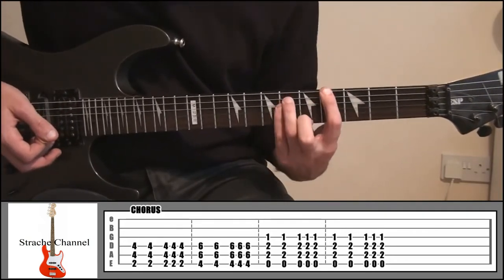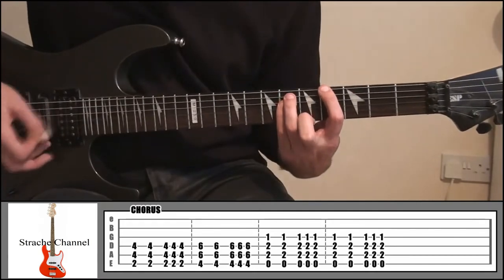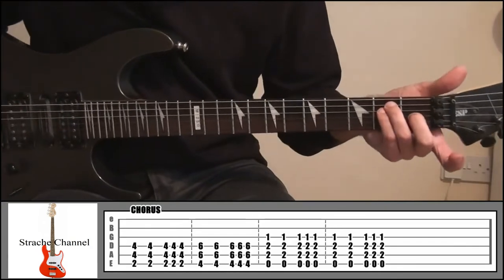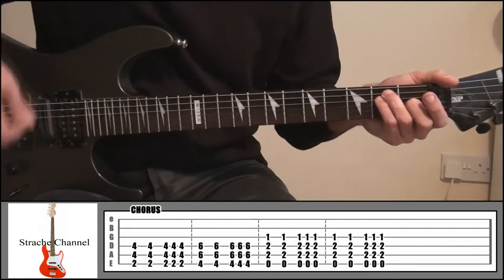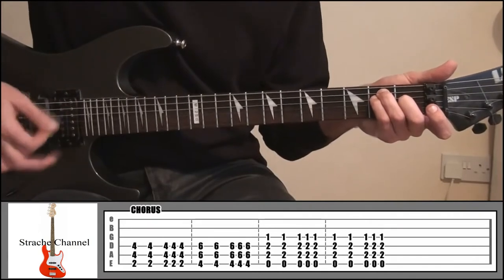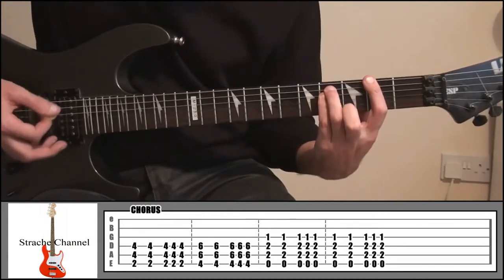Okay, and then slide it up to frets 4 and 6. And then from there, sliding it back down to that funny shape. I'm going to do the same pattern, but do it twice. Okay, so.